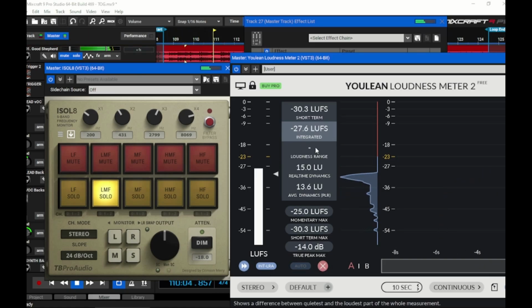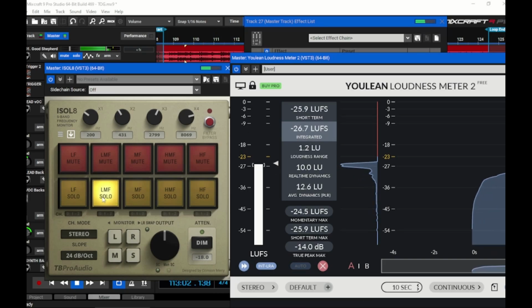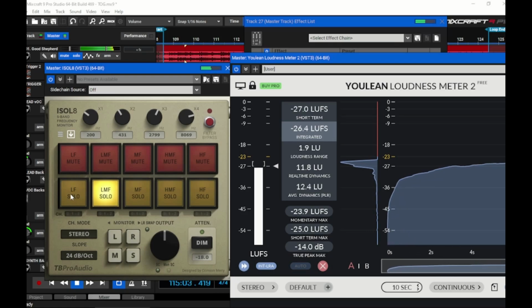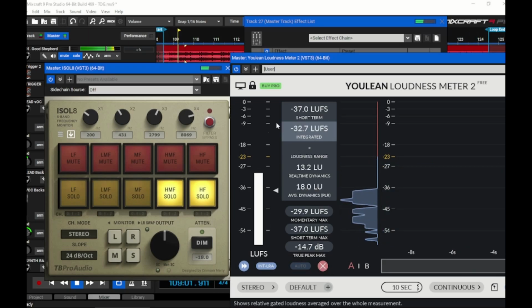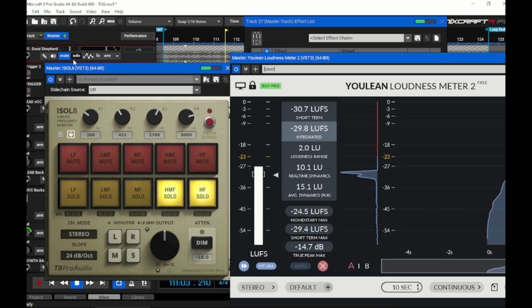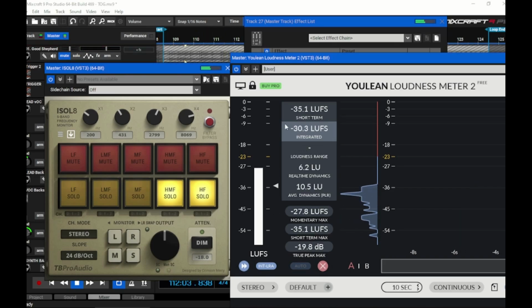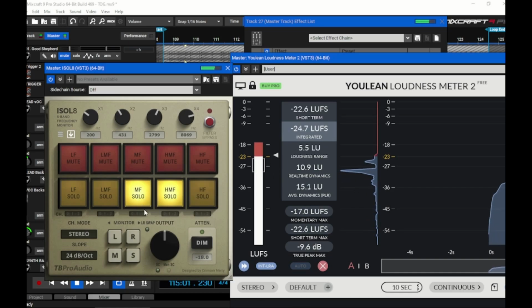So I bet you're starting to see how insightful of a method this is. Our low mids are right in the ballpark for our reference, but below 200, we have a little more volume going on down there than our reference. So that means we might want to take a little bit out. We might be a little bassy. And then you could go into your highs and high mids, and this is our reference, and we can check our volume, and then we can unsolo it, and we can see what our highs are like, and so on and so on.